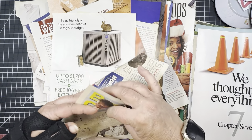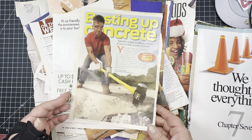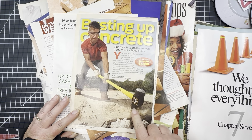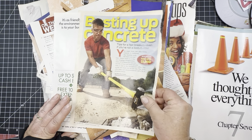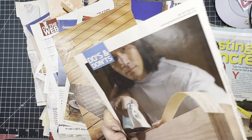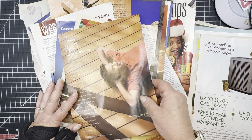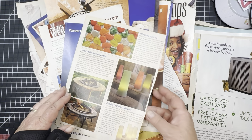Okay, this guy, I think I took him a couple of times, and then I quit taking him. He was in like every one of the pages, because I thought it might be fun to have him slinging a hammer onto something that would be funny. I don't know what yet, so he's going in fussy cuts. Again, this one had a bunny, so I had to take it. So I'm putting it in fussy cuts, and it's got a little squirrel. Okay, here's this guy again. I'll probably put him over there with that one.